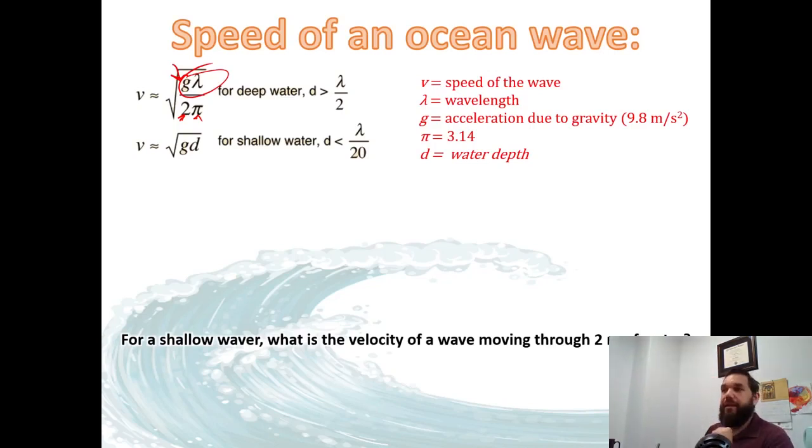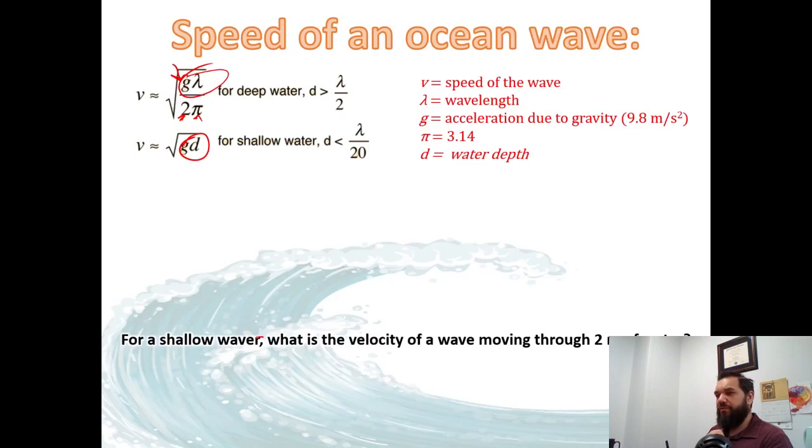For a shallow water wave, notice that the wavelength lambda does not matter. It doesn't even come into the formula. All that matters is the depth. So when you're talking about a certain depth of water, like near the coast, near the beach, nothing matters except for the depth. So all the waves, once they approach the shore, are just going to be moving at the same speed. Why? Because their speed is totally determined by the depth of the water.